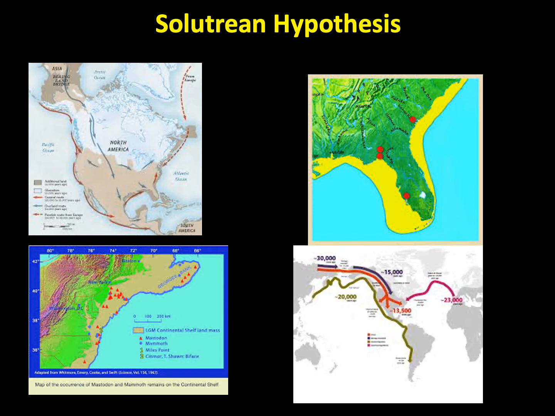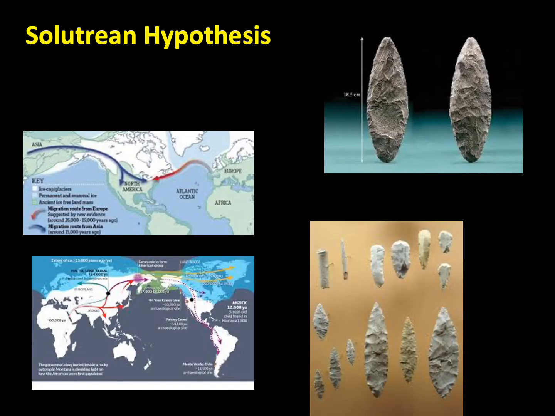Now, the Solutreans were the culture in Europe, an Upper Paleolithic culture. And this has recently been argued. This guy thinks that they made it into North America from Greenland, Iceland, that area. And because there are different points, which I'll show you in a moment, the different types of tools, they look very, very much like what's being used in Europe at the time.